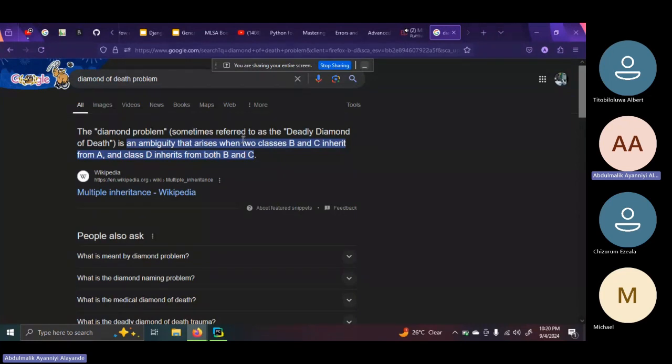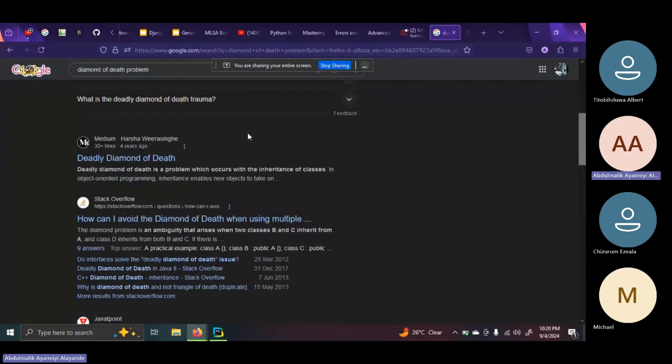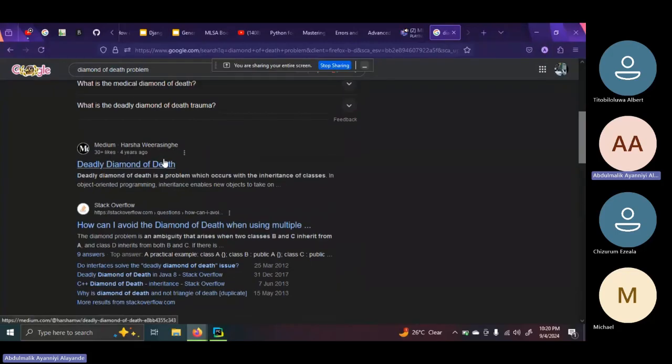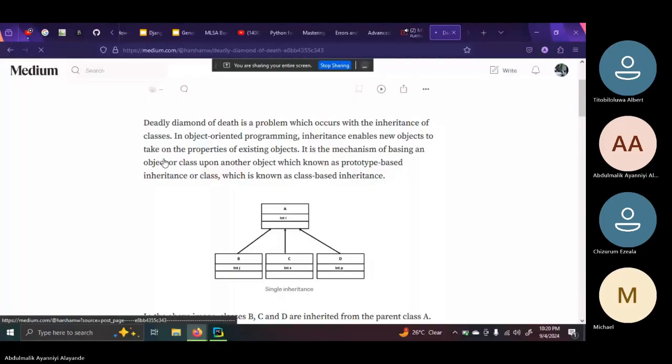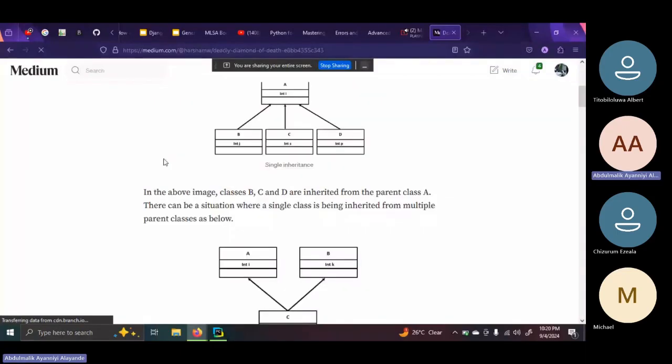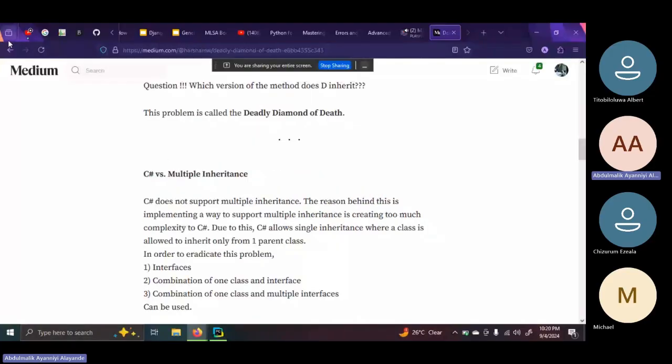I wish I could draw something. Let me see if someone explains it here. Look at this. It does not really show it in the diamond shape. Let me check images.